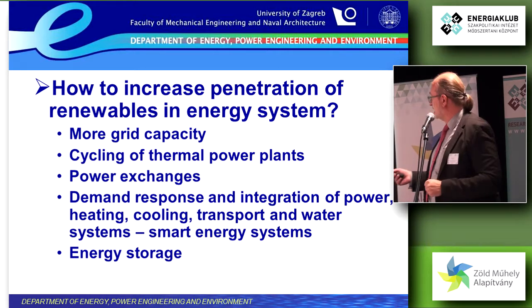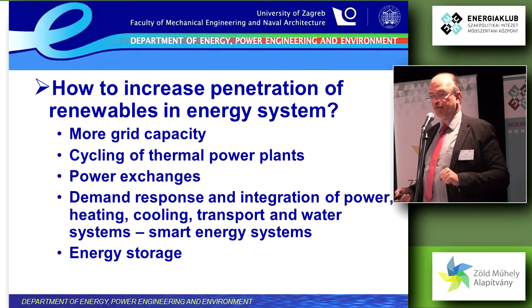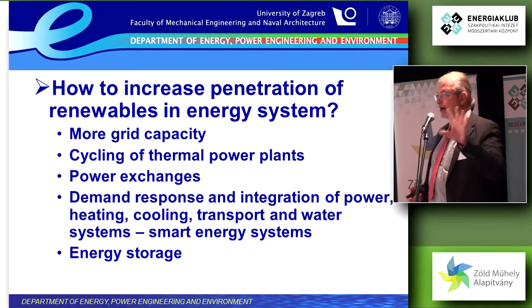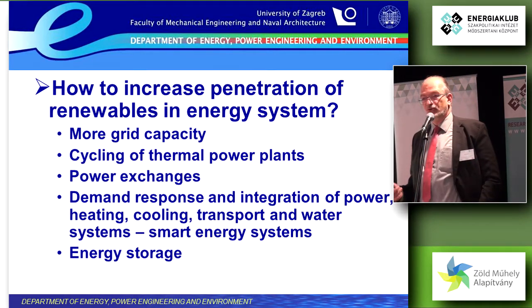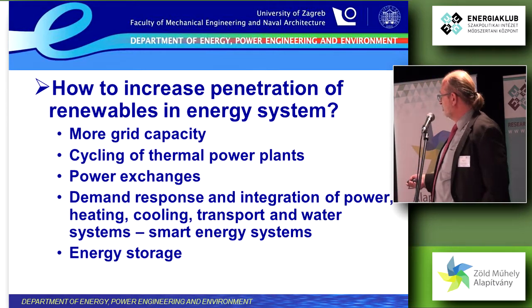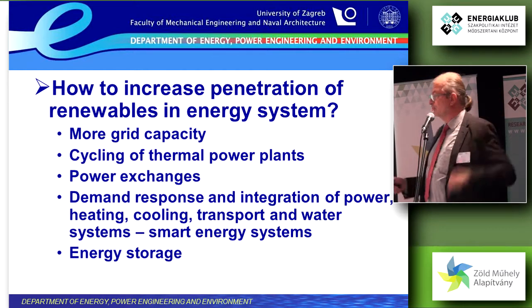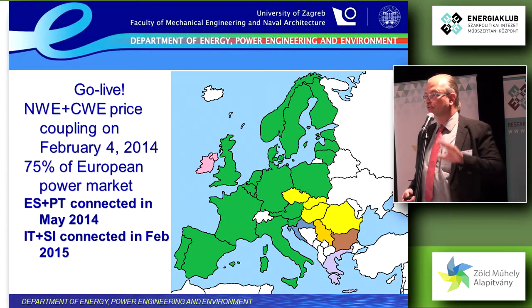It's very simple. The third important thing is that we need power exchanges, because on power exchanges we get the transparent price of electricity. And then we can easily remove the feed-in tariffs and get the right balance of different energies. And we have to couple those power exchanges. The next step is to build demand response by integrating power, heat, cooling, transport, water systems into what Henrik Lund is calling smart energy systems. And only in the end, we need energy storage. So energy storage is the last defense. We can think about it when we have solved all of this. And we will see later how well we can do without energy storage.